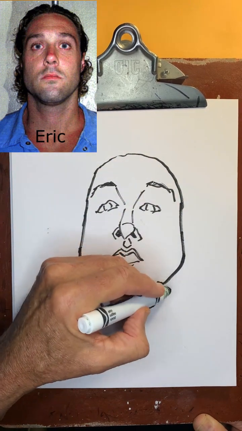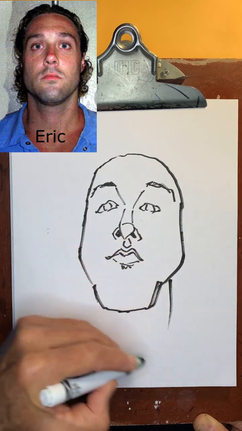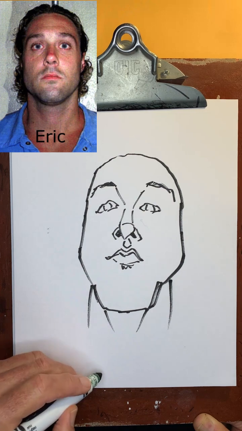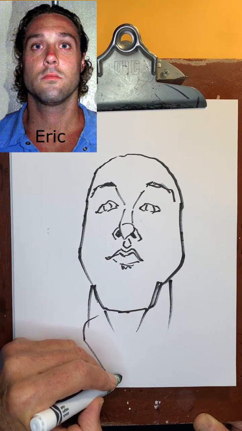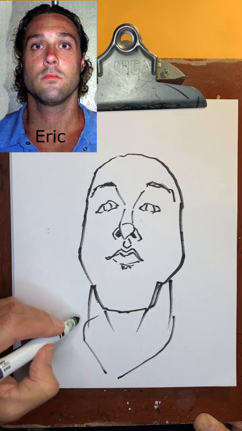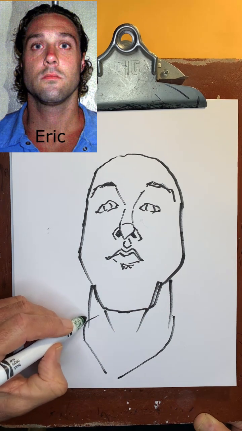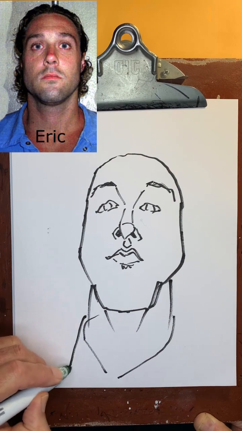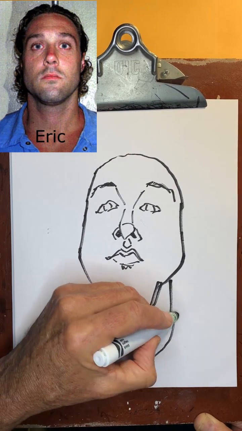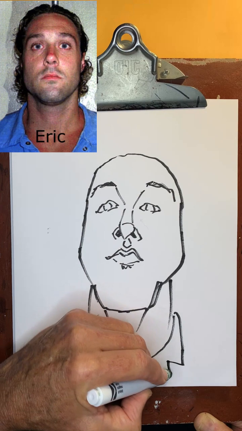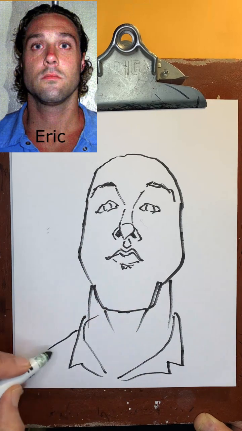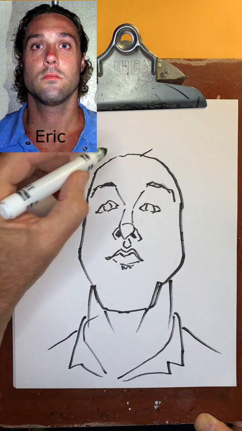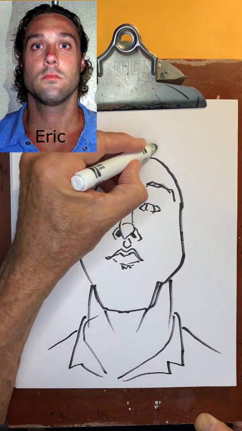And he's got this really muscular neck. Usually with caricatures, you want to make the neck smaller than actual, but with this guy, I'm going to make it maybe bigger than it actually is, to emphasize the fact that he's got a big muscular neck.